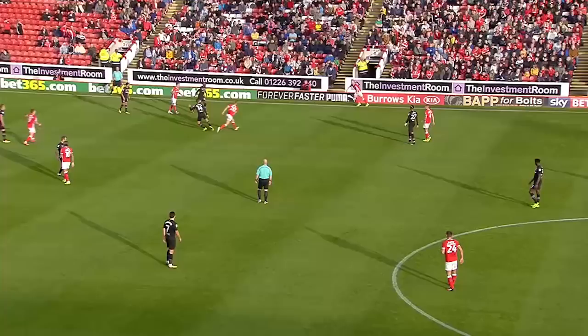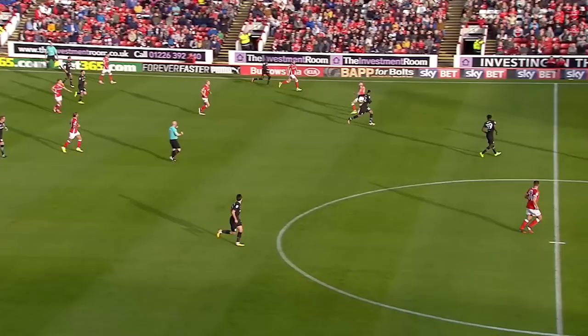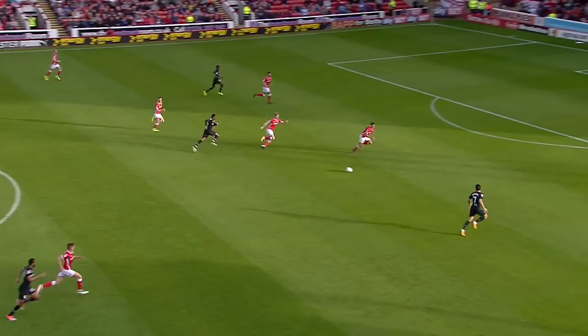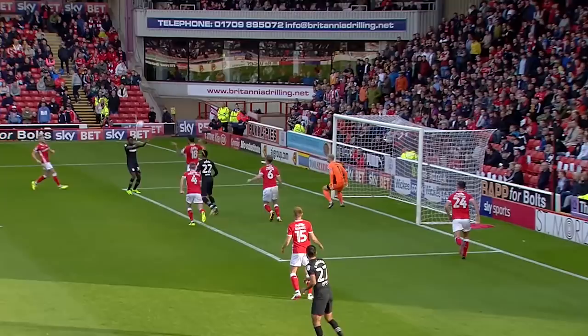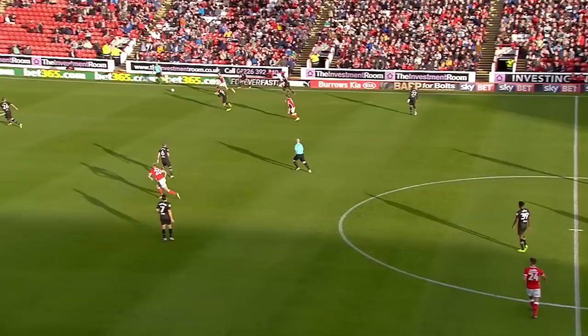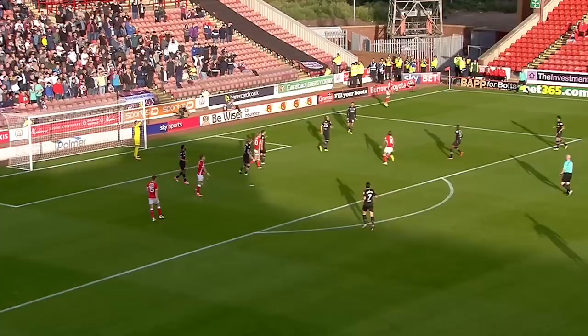So what kind of response can Barnsley find? Great feet to escape the challenge. And it's Aston Villa coming forward again. And again, it's Robert Snodgrass in plenty of space out on this right-hand side. This time he goes on his right foot. Good delivery as well, and the header is a tame one this time. Robert Snodgrass is causing problems down this right-hand touchline. It's a really clever back heel. Two or three red shirts in the penalty area as well. Cut out by John Terry.